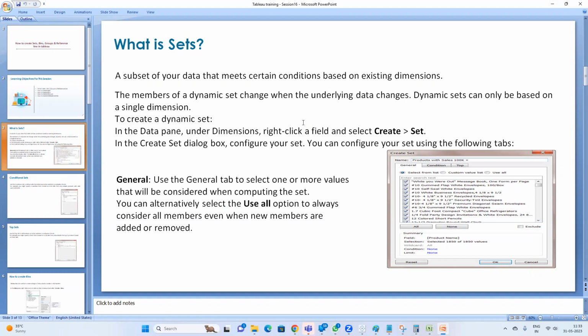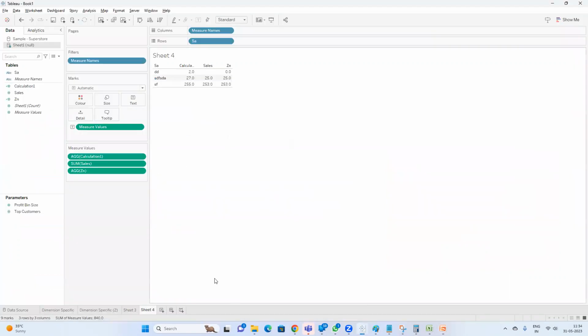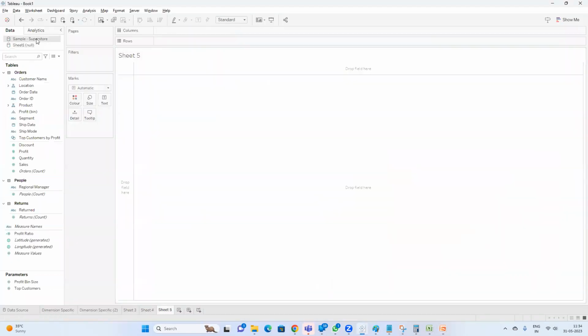Initially there are 100 customers, and I'm trying to convert that into a smaller subset. Instead of a whole lot of data, based on my condition, I want to see a little bit of data. To create that, we'll create sets.